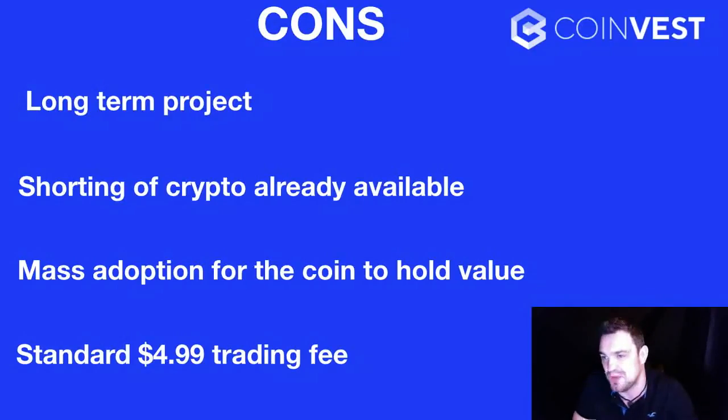But saying that, I know that I've traded oil and different bits and pieces, and I'm paying £12 to maybe £7.50 for each trade, and that's to set the buy and to sell. So you're talking 24 quid. So you need to make a decent return before you even see some profit. So some people may see this as a pro, that it is so low versus some of the stuff that they've had before. Or if I'm looking at the view of where I trade now, it's 0 fees, so I wouldn't expect to pay fees. So that's why I put it in the con section here.